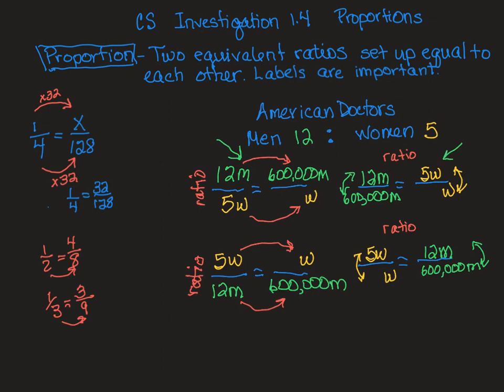So sometimes the way you set it up is going to help you more easily calculate what your answer is. So once I figure out how many times 12 goes into 600,000, I can multiply that by 5 at the bottom, because whatever I'm multiplying on the top, I need to multiply by the bottom. Okay, good job. Now I want you to try the problems on the following page.